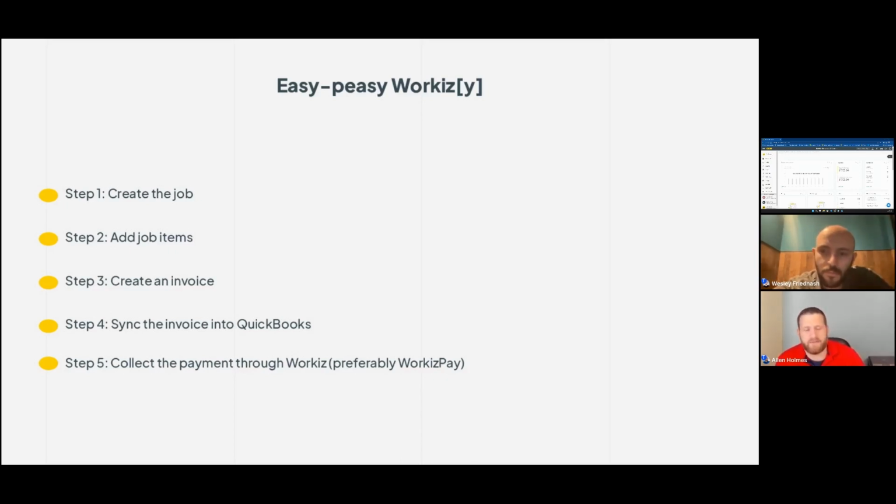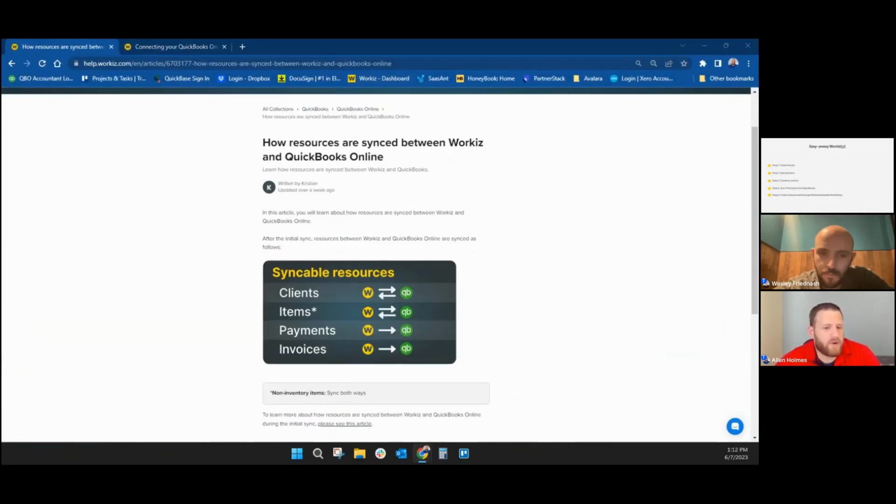You could also create the client if that's not already done. If it came from one of your phone rails or something, then it's already in there, but creating the job, adding the job items. If we go back to, let me jump back over here. You'll notice that on this syncable resource list from Workiz, you will not see jobs anywhere.